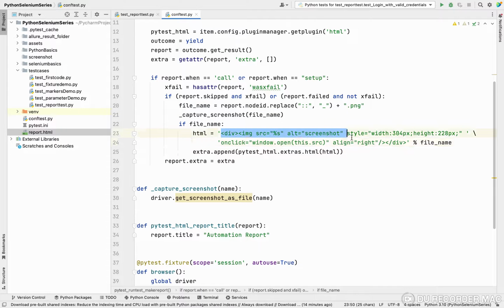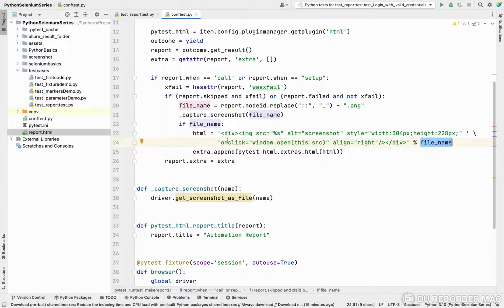Okay, here what are we doing? Here I'm creating one new page, like a div command, and we are using an image tag. In the image tag, there is a source attribute, an alt attribute, and style. Style like height, which height you will need. We always need a small kind of image. After that, on click window open. So what is the on click method? It is an event kind; there are some events. When you click on the image, it should be expandable, so that's why we're using the on click command. This is not mandatory, but just a good practice. After that, you want to specify which file.